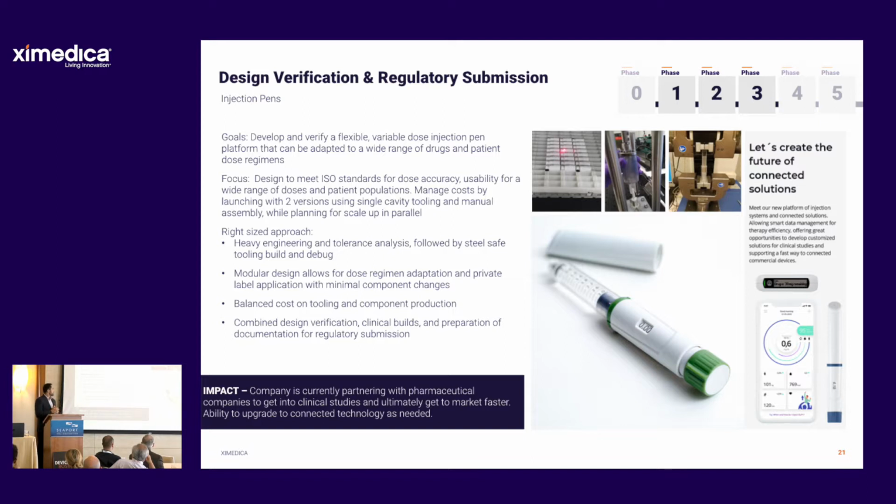This device will also be available as part of a connected system that will enable users or clinicians to monitor compliance or track usage for disease states such as diabetes. Moving to a commercial embodiment right out of the concept phase is not necessarily, as we've seen, the best approach for every company, but in this case, it was the right decision, and so far it's paying dividends. At the close of this design cycle, which we recently completed, we built about 10,000 traceable devices for design verification and clinical use, and the platform is now available for potential drug partners to leverage for their combination device or clinical studies.